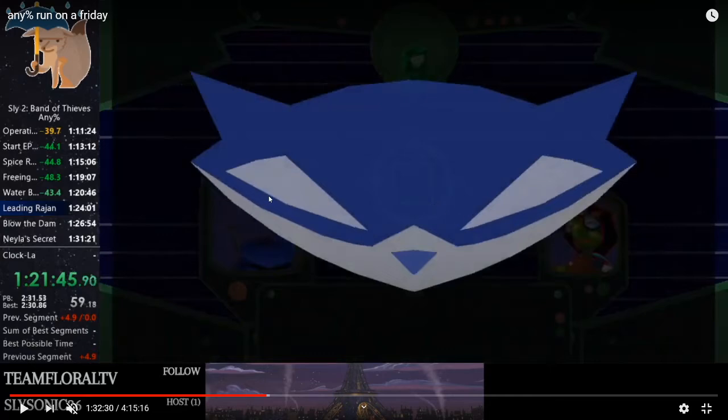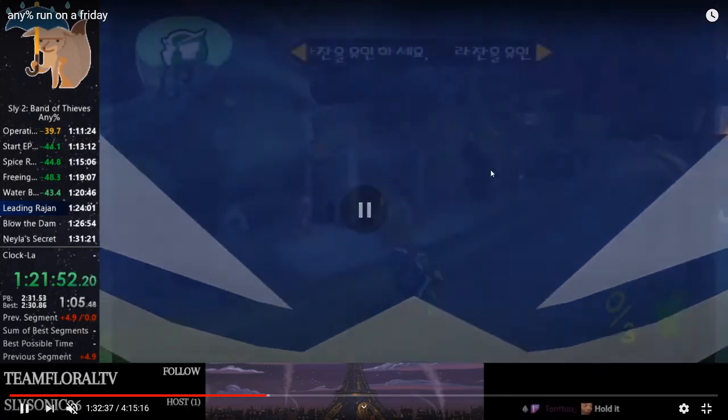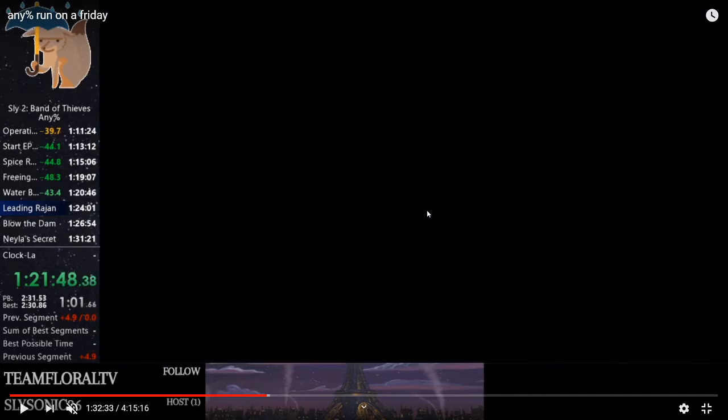Now, at the start here, things are going to look a little different if you don't do the leading Rajan cutscene skip, because when you do the cutscene skip, this sly icon loads in or fades into the screen, and while the sly icon is on screen, you actually can't shoot sleep darts for some reason. So when I do this cutscene skip, you have to run a little bit as Bentley first. Now this is something that if you did not do the cutscene skip, you could shoot immediately.